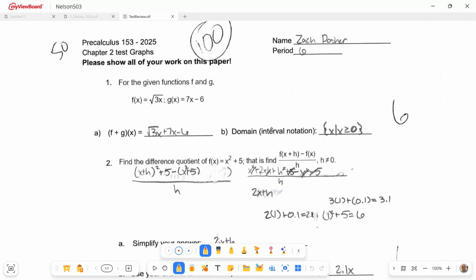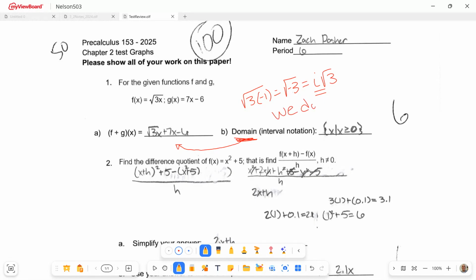What has to happen to make this function over here generate real answers, real numbers? Well, we have to have 0 or positive numbers underneath the square root sign. That's why he's saying it has to be x greater than or equal to 0. If we stuck a negative into here, like the square root of 3 times negative 1, that's the square root of negative 3, right? That gives you i square root of 3. This is an imaginary number. We don't want that, right?